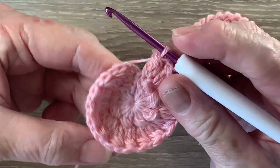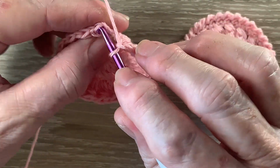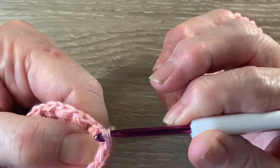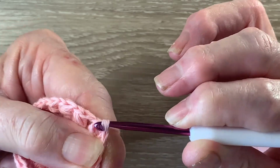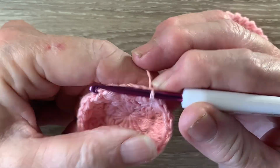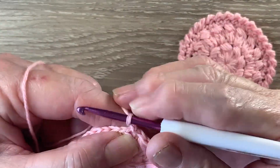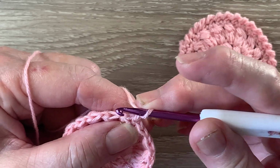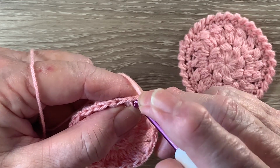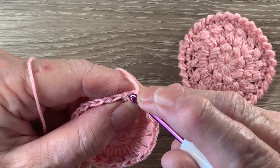Now that's my 16 puff clusters. I just work a chain at the end and join with a slip stitch in the top of the first cluster. For row 3 we start with one chain and we're going to work one single crochet in the same stitch as our join. A single crochet is a double crochet using UK terms.